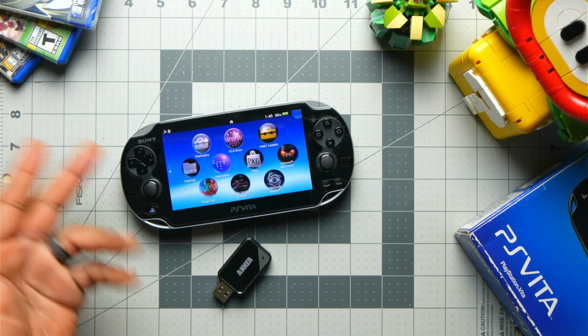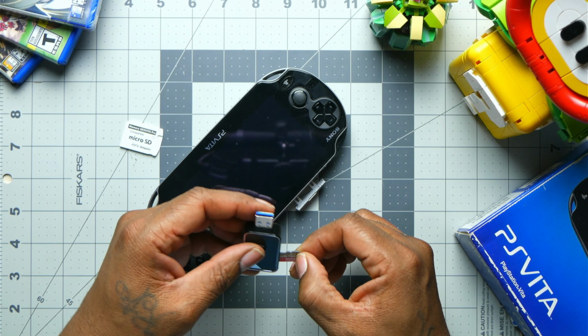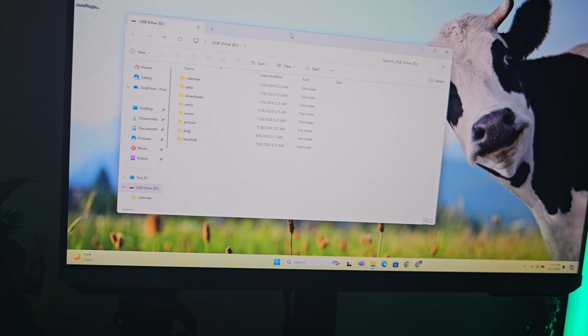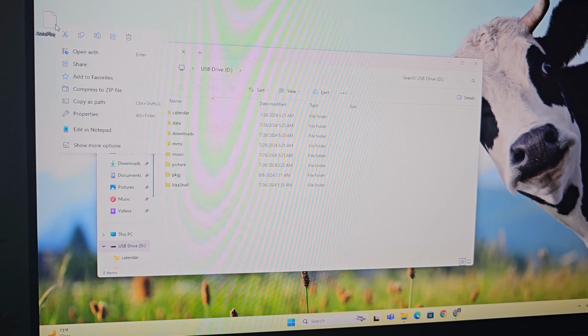So we're gonna go ahead and turn this thing off, and I'm gonna take my micro SD card out and pop that into my computer. I'm gonna take the file that I just downloaded, which is the auto plugin, and I'm just gonna copy it.